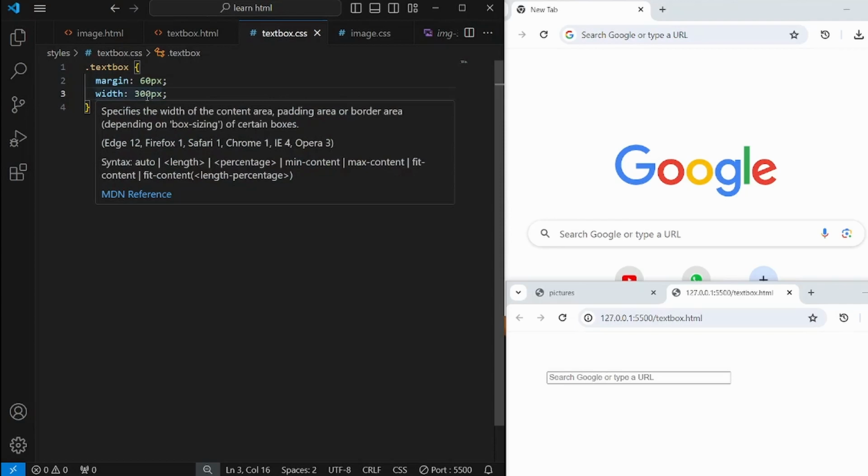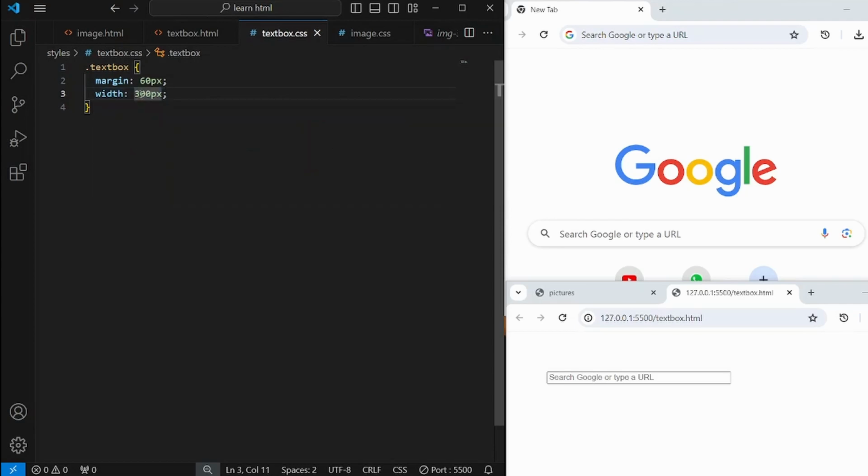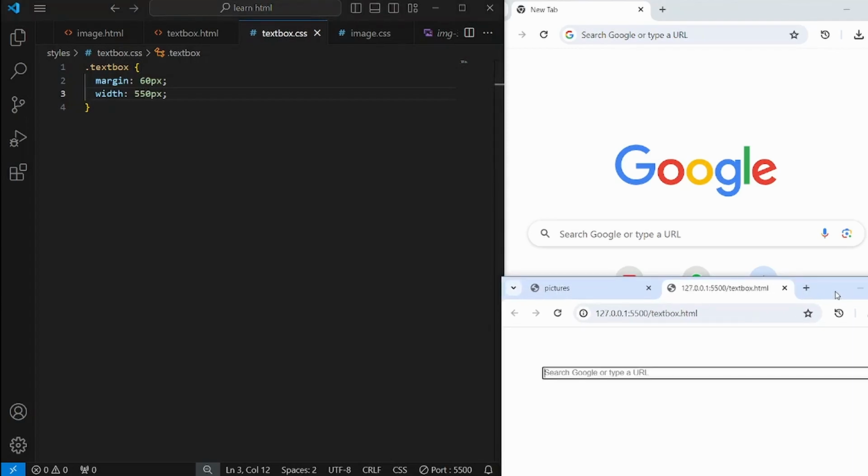So I think the width should be 700 pixels. Way too much. 600. Let's try a little bit. 500. I think 550 should be fine. You can even compare this, yeah, looks completely fine.